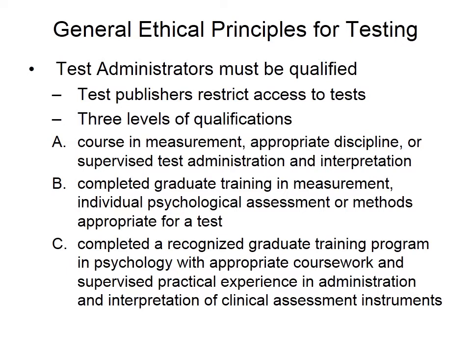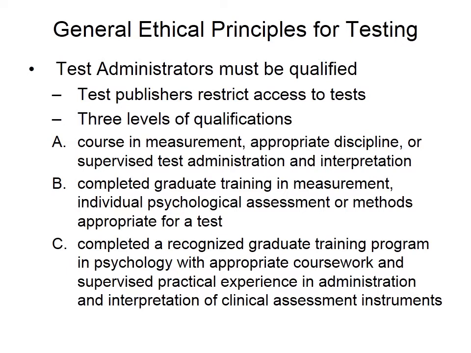And the final level basically is someone that has been trained specifically in psychological test and measurement. That is what their field is, psychological test and measurement. So they've completed a recognized graduate training program in psychology with the appropriate coursework and supervised practical experience in the administration and interpretation of various clinical assessment instruments. So these three levels are kind of used, again, as ethical guidelines of whether someone's qualified.